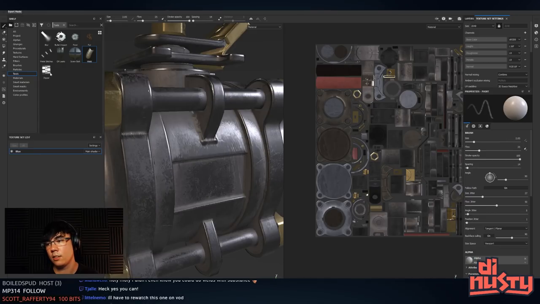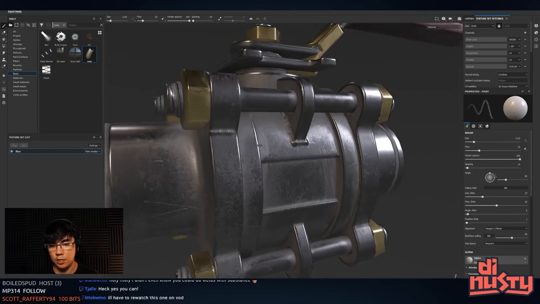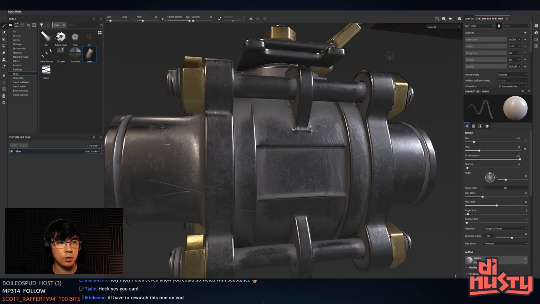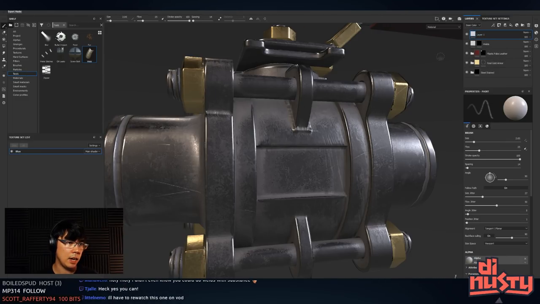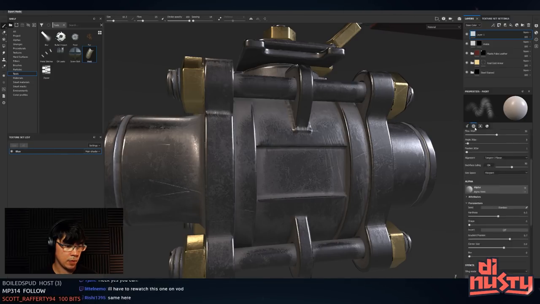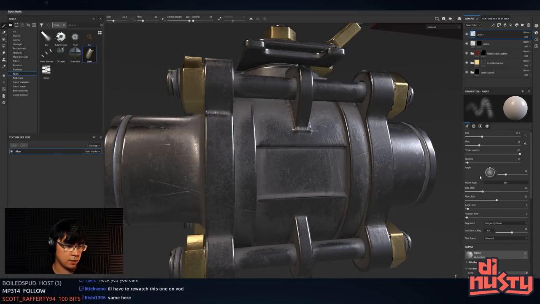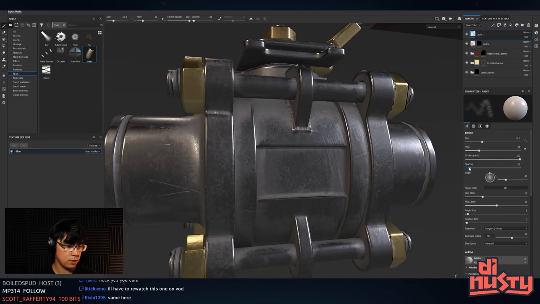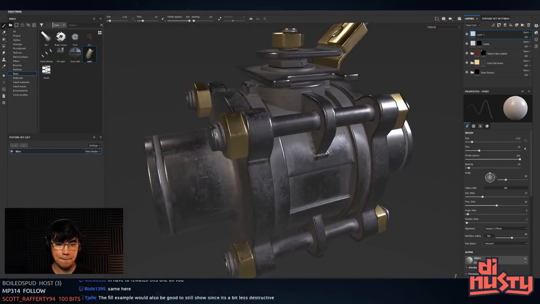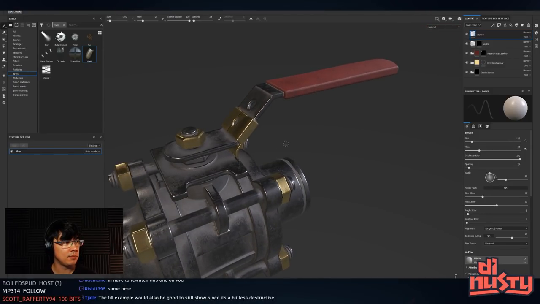So welds, just so everyone that is just seeing this for the first time, there's a weld brush in Tools. You just need to make a layer that you can paint on. And then it looks really good when you scale it up. There's a few properties you're going to have to adjust, like the stroke or the spacing. Spacing's fine until you start getting real small, and then you should space it out a bit more. That's cool. That's fun.